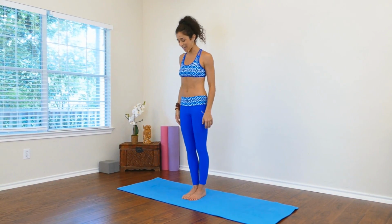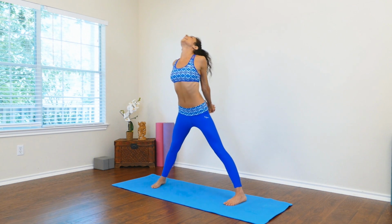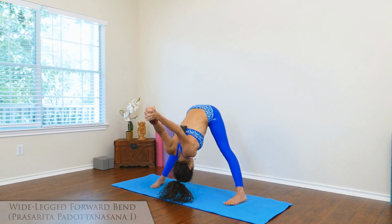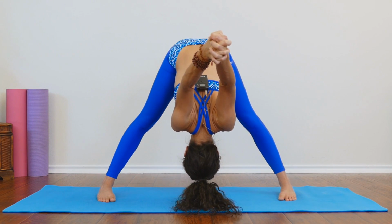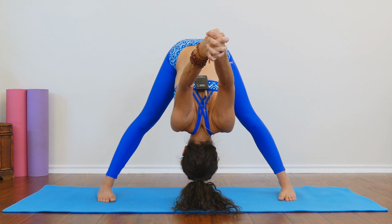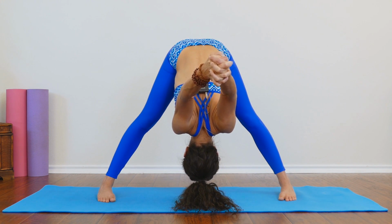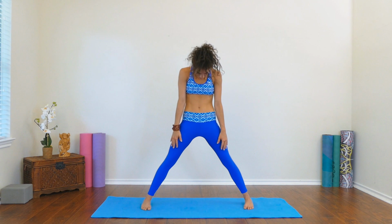And let's just take a little counter stretch to that by spreading the legs wide. Pigeon toe the feet so that the toes are facing slightly in, heels slightly out. Let's interlace the fingers behind your back. Inhale, lift the chest to the sky. And then exhale, come forward. Wide-legged forward fold with interlaced hands. So really squeezing those shoulder blades together. Allow your neck to relax, maybe shake it left and right. And just counterbalancing that intense shoulder opening that we did by squeezing the shoulders together here. Coming back to your breath. Let's release the hands down to the mat and then slowly round up all the way to stand.